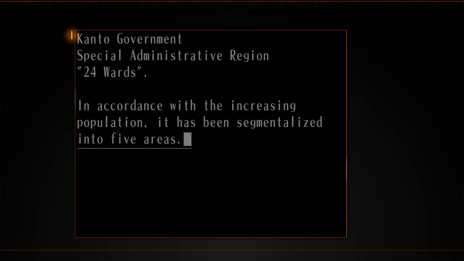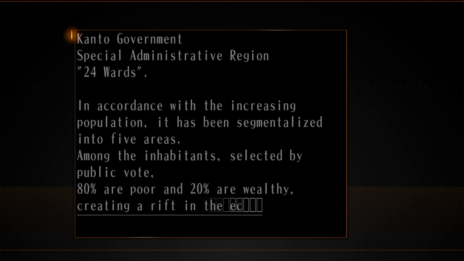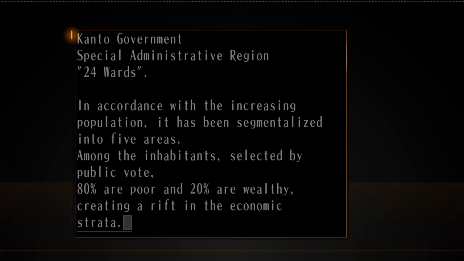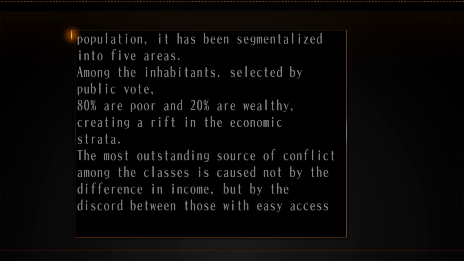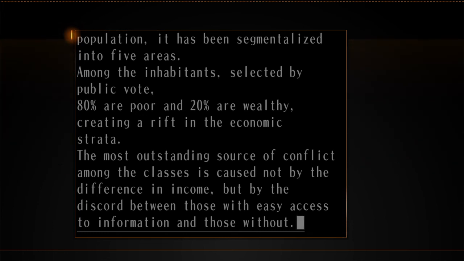Kanto Government Special Administrative Region, 24 wards. In accordance with the increasing population, it has been segmentalized into 5 areas. Among the inhabitants selected by public vote, 80% are poor and 20% are wealthy, creating a rift in the economic strata. The most outstanding source of conflict among the classes is caused not by the difference in income, but by the discord between those with easy access to information and those without.